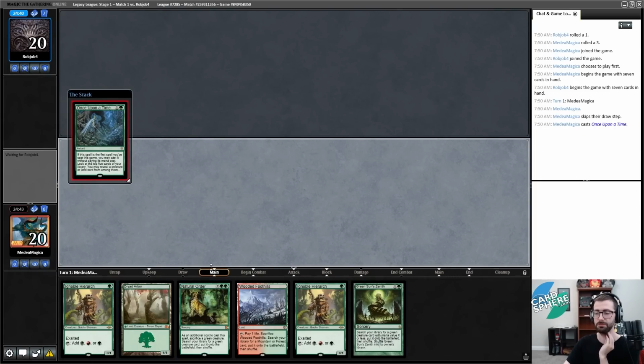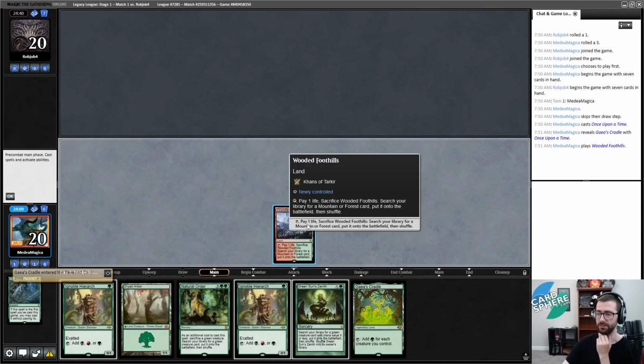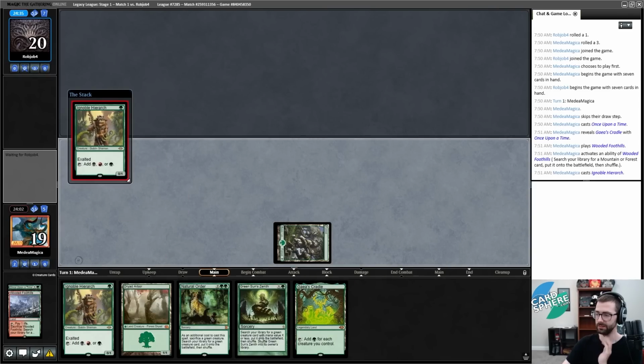Natural Order is the majority of the plan for this hand. Cradle's pretty good here considering Dryad Arbor was going to be my other land drop. It's worse if my creatures end up getting removed, but it might give me the boost that I need to get to 4 mana a turn earlier. I am going to go ahead and snag that. Grab a basic Forest. I think I'm just going to play an Ignoble Hierarch here.